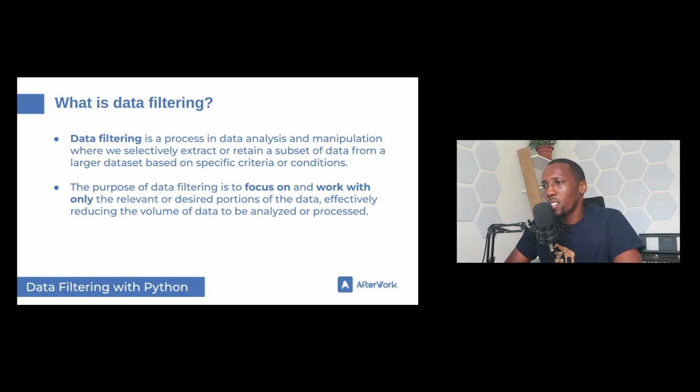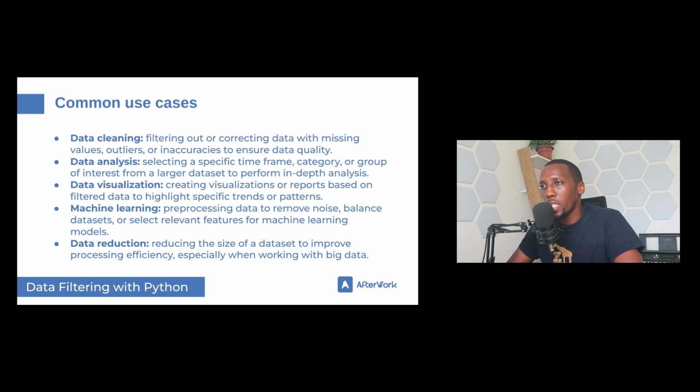The idea here is to have a subset of data that allows us to focus and work with only relevant information or records. And that would come with benefits. It helps us to reduce the volume of data that we would need to analyze as well as process. There are common use cases when it comes to data filtering.